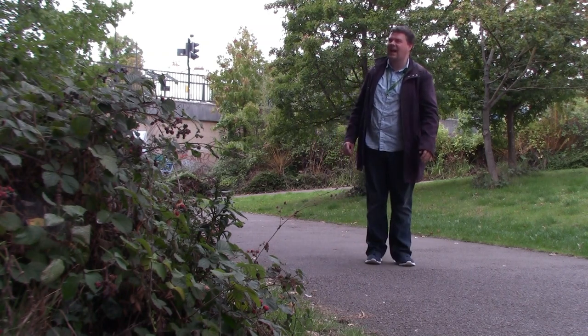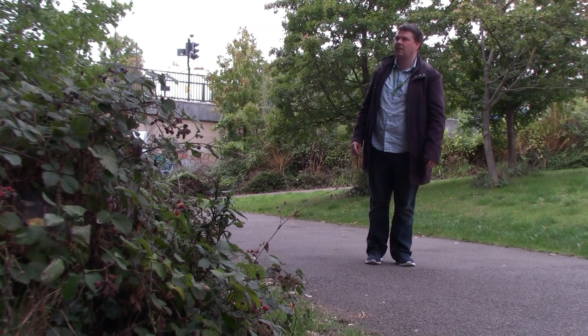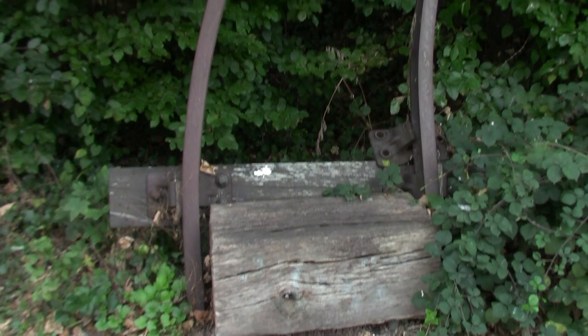We just walked underneath that road bridge and I've just found railway tracks — railway tracks and railway sleepers! They're a bit bent of course, but I have found some old railway relics. I think this was part of the line that headed towards Cheltenham Spa St James. I'm just roughly where Jettups Avenue is, and right behind me here is the site of the first Cheltenham station built by the Cheltenham and Great Western Union Railway.